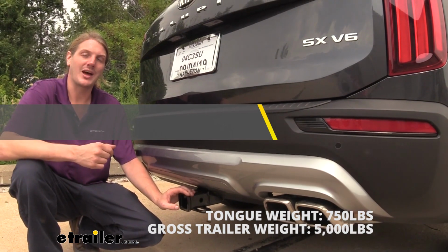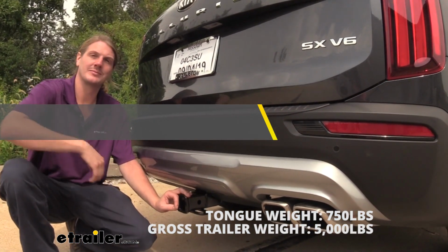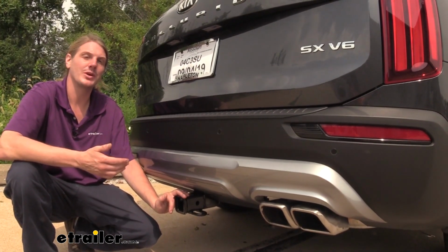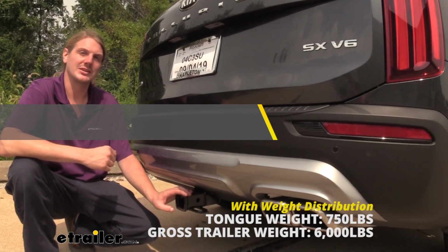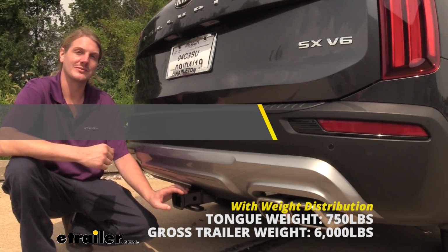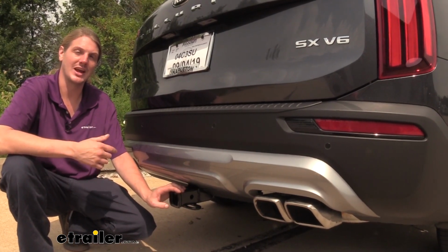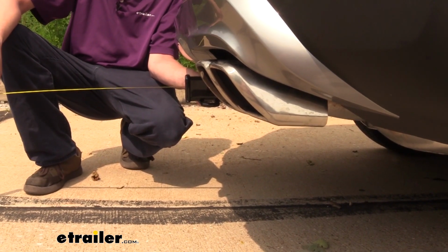It also features a 5,000-pound gross towing capacity, which is how much it can pull behind it. It is rated for use with a weight distribution system, and when using a weight distribution system, your tongue weight will remain the same, but your gross towing capacity will increase to 6,000 pounds. Now, as always, I recommend you verify in your vehicle's owner's manual and ensure you don't exceed any of its towing capacities.